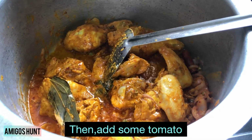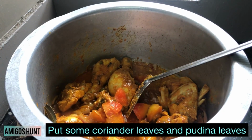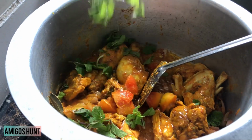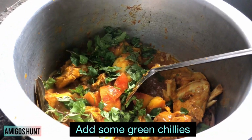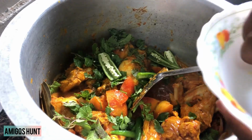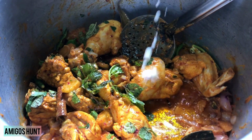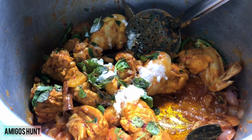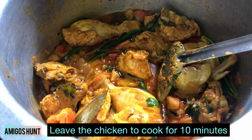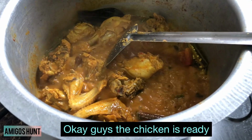Add some tomato. Put some coriander leaf and pudina leaf. Add some green chilies. Add some yogurt. Let the chicken cook on low flame for about 10 minutes. Okay guys, the chicken is ready.